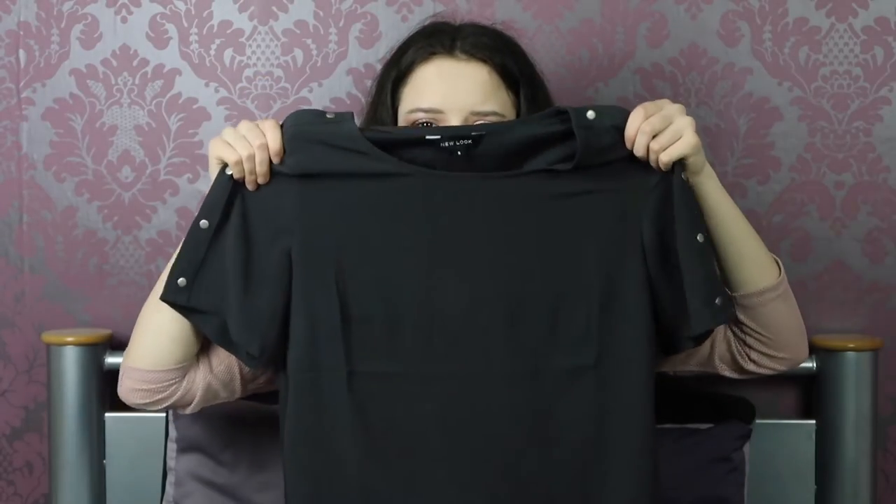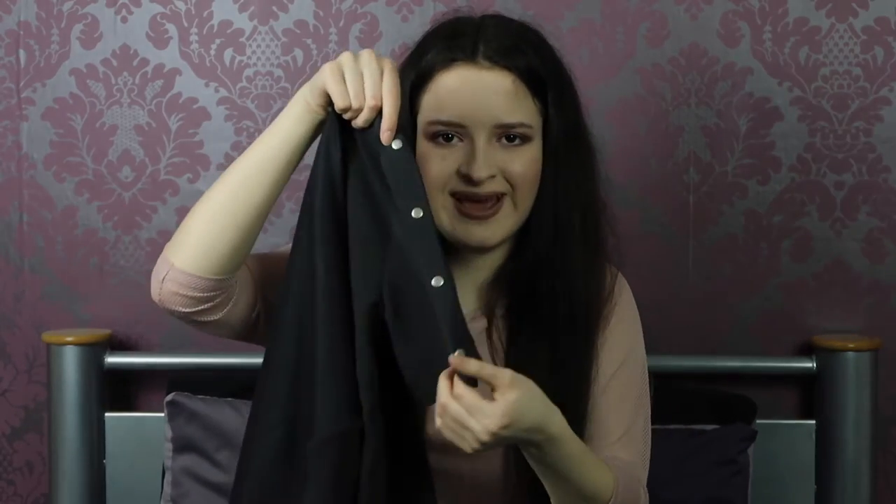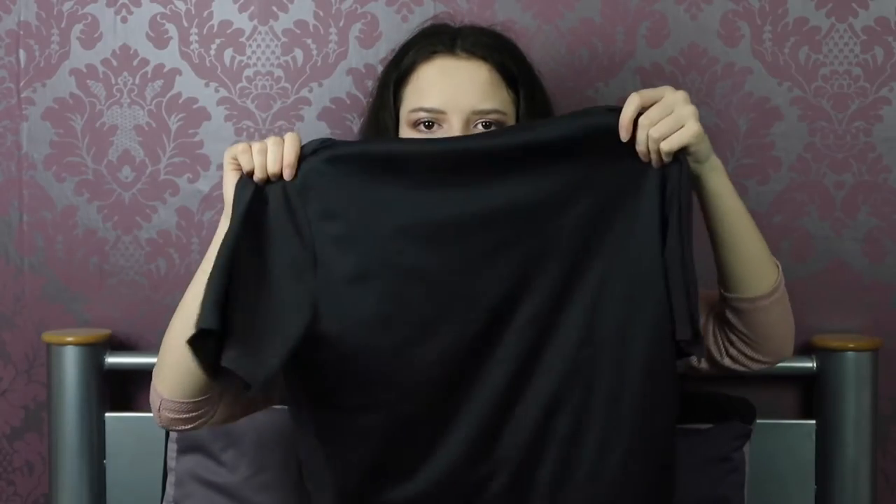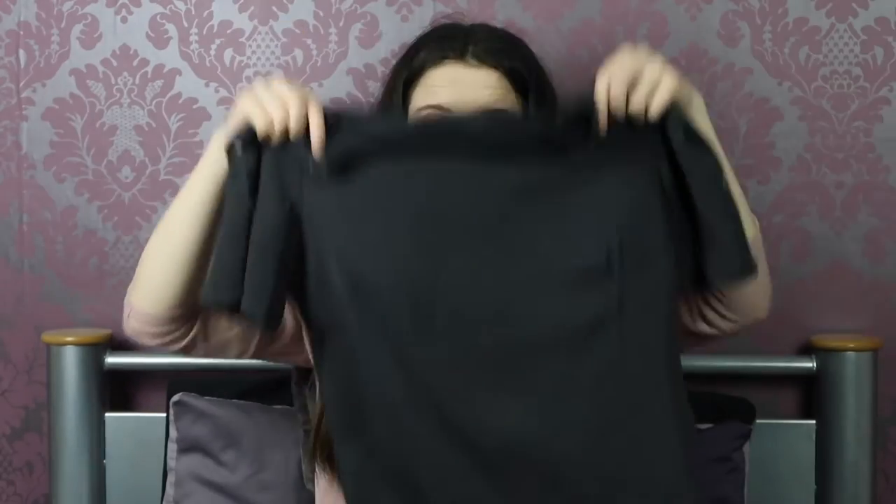The next top I got was kind of for school because of our sixth-form dress code — it's black, grey, and white. A lot of my tops are quite tight under the arms. I get very sweaty underarms very easily, and tight tops just cling and make me sweat more and irritate my skin. So I really want flowy tops under the arms. This one is very pretty — it's a dark grey top but the sleeves have studs down them. The top is slightly sheer but the back is just plain cotton. I absolutely love it — perfect for school but also for normal wear.